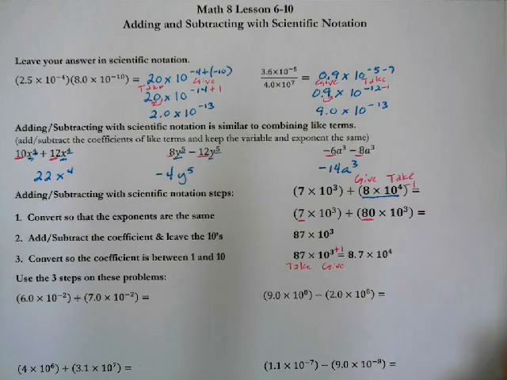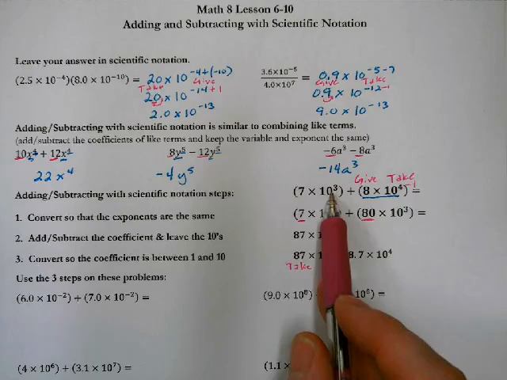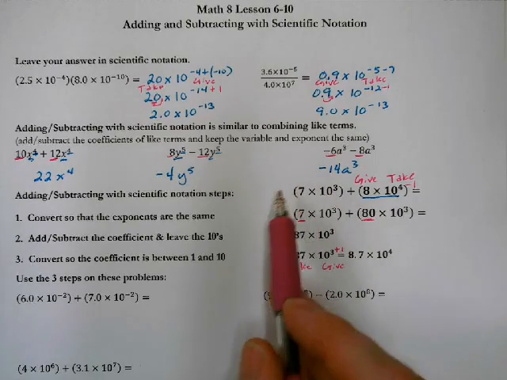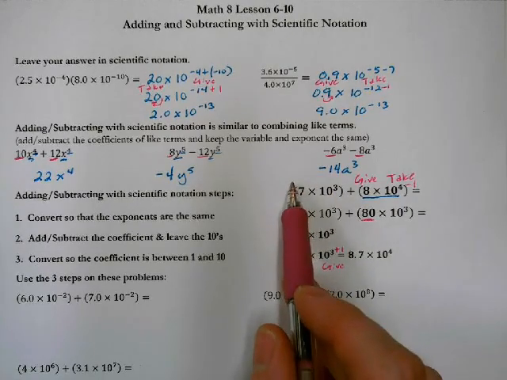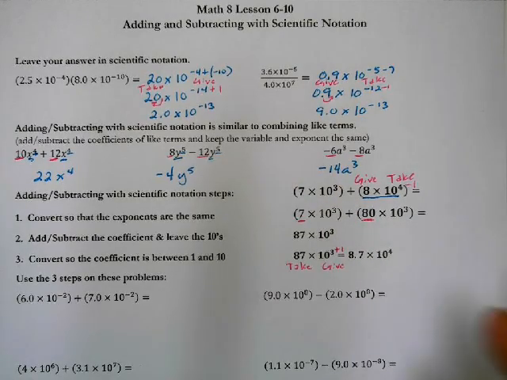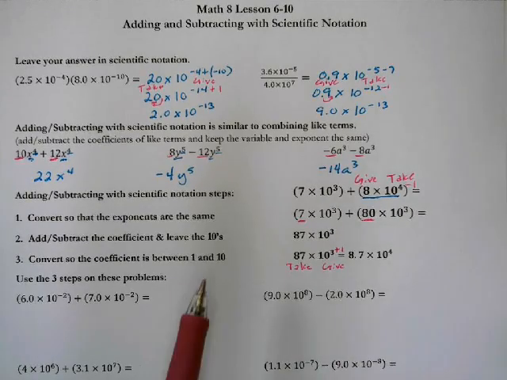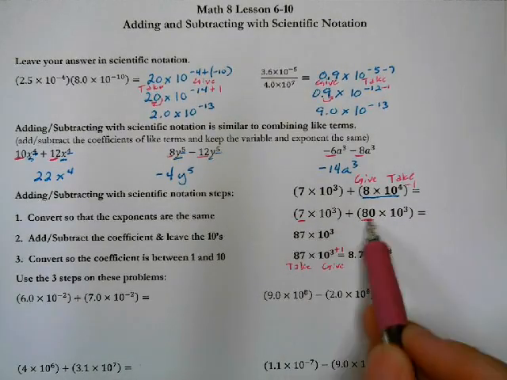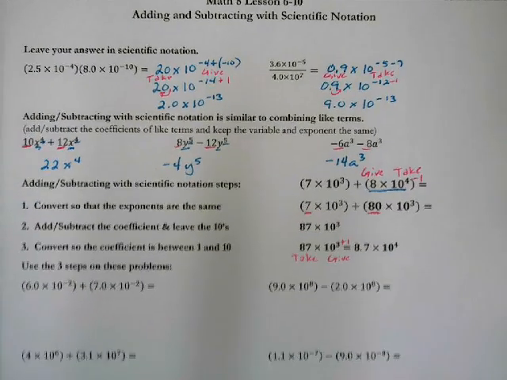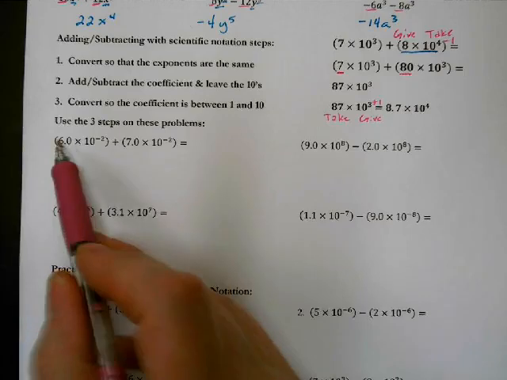So is it possible that you could have instead come over here and gave a power of 10 here and took a power of 10 there? You could have done that too. You could have changed this one into 0.7 times 10 to the fourth. That was another option. I just kind of always make my numbers bigger without decimals. Decimals tend to throw people off, so you can do it the other way. Anywho, here we go. Let's go ahead and do this.